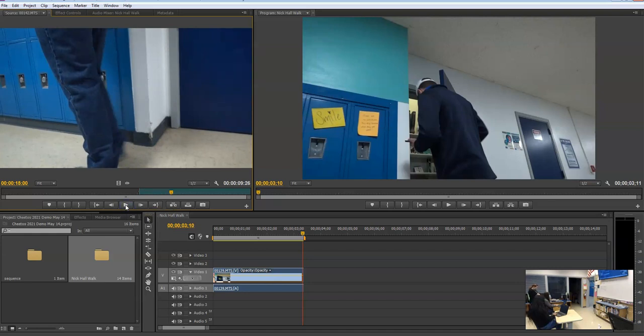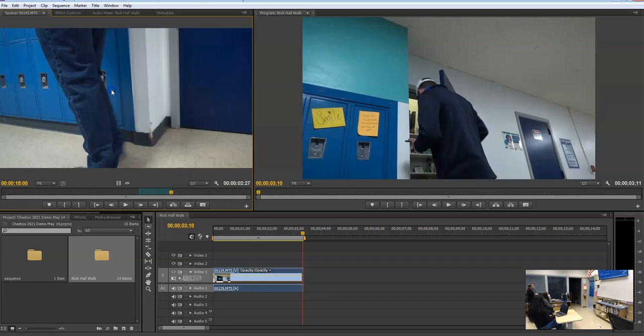We're going to stop it at 15, where his right foot is a little bit up in the air, and then mark the out point. This here is telling you how much time we just marked in and out. You want to pay attention to this. It's 2 seconds and 27 frames.